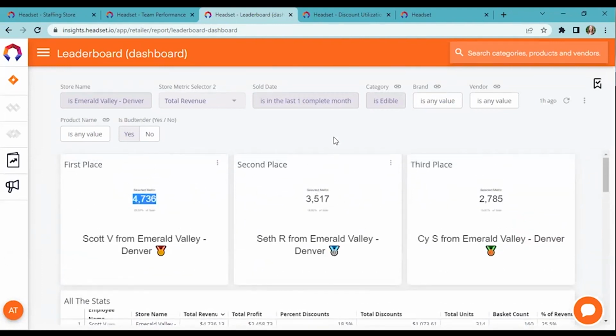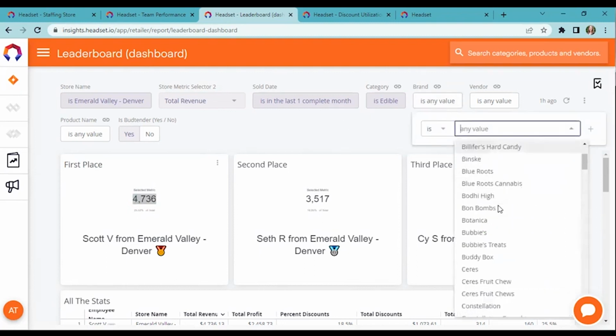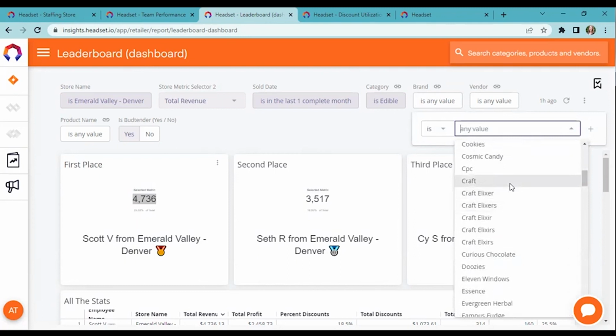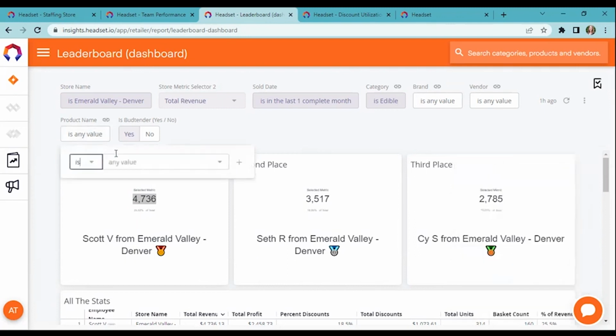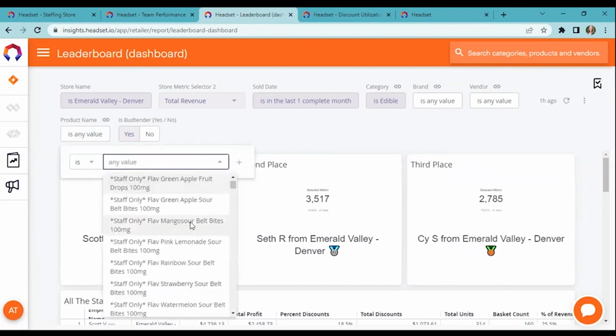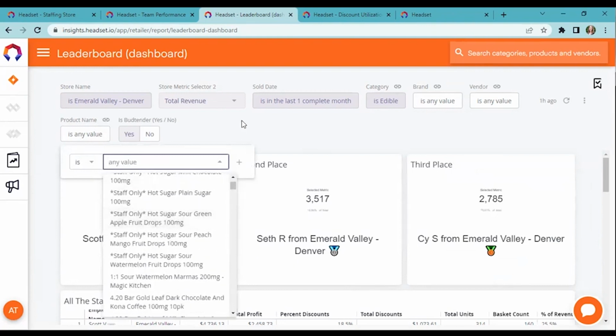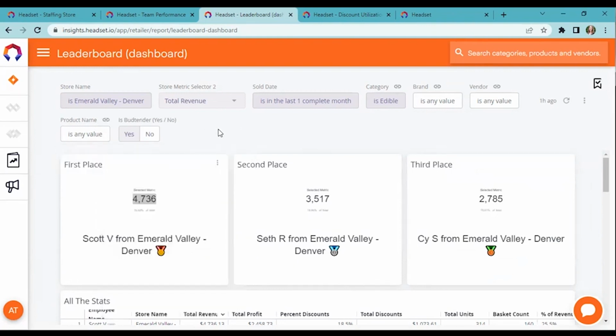Kind of a fun thing if you do ever implement. John, do you think this is something you would think about implementing as a little competition, or is that something that's not cool? Is there a way that you can track it for certain products or certain brands? Yeah, so you can filter this brand by whatever brands are in your list here. We do have contests from time to time, for a specific brand or product. So yes. Okay, cool. And you can filter product here as well.